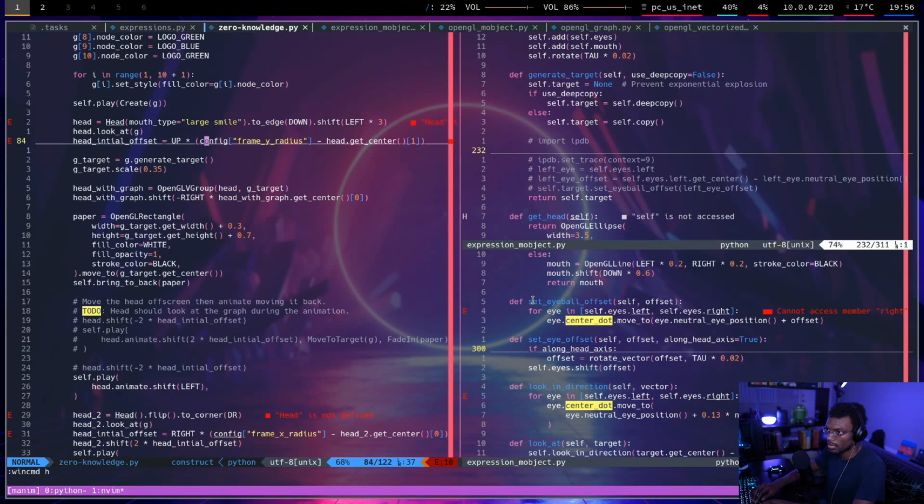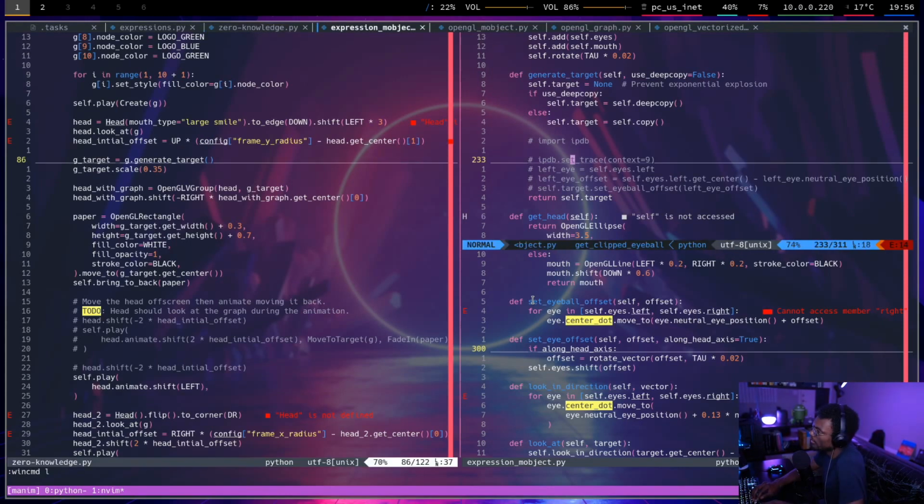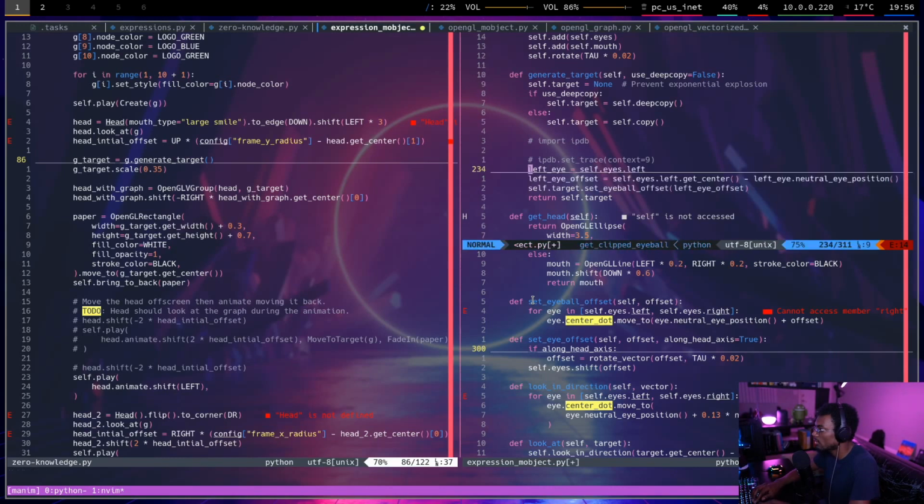So this should do the trick. Setting the eye offset. Oh, I wanted eye, no. I thought I wanted to do the eyeball offset. I'm not sure why this would happen. Why the left eye offset would be nearly 0 here.